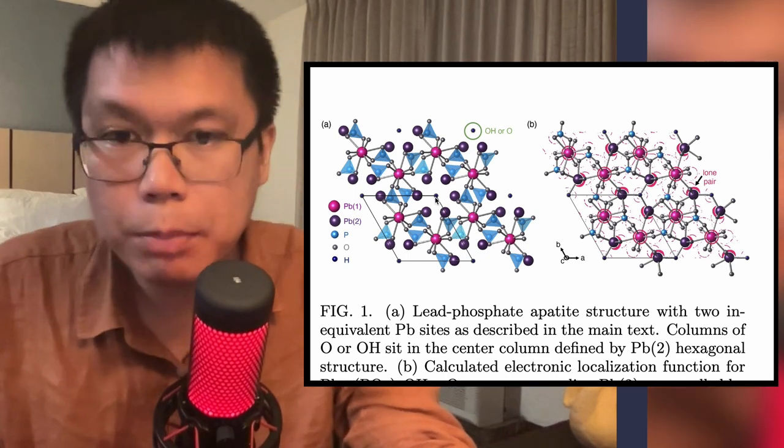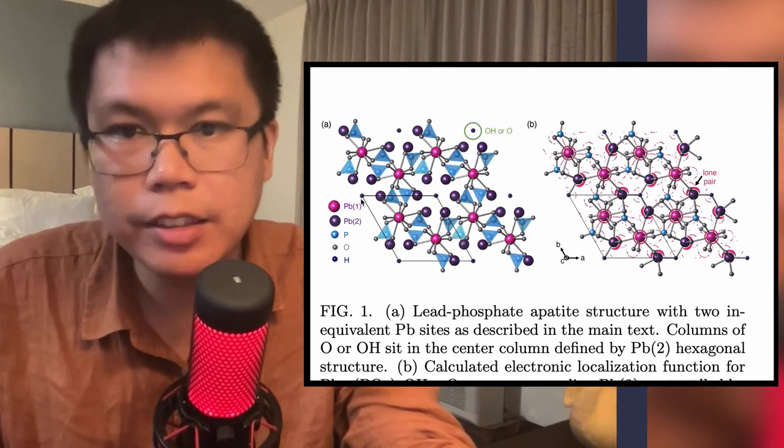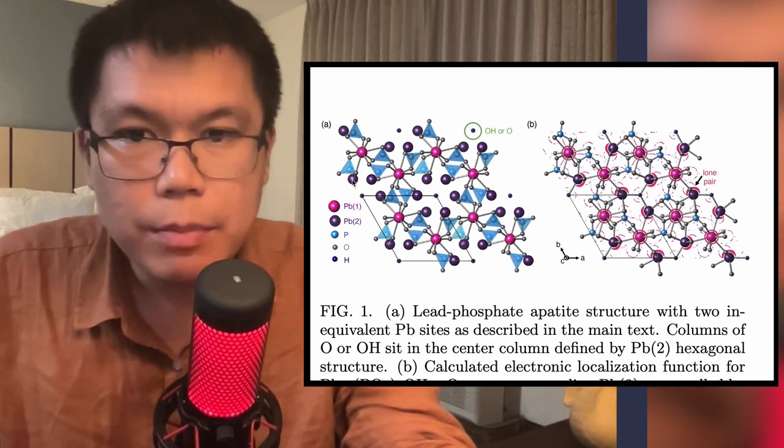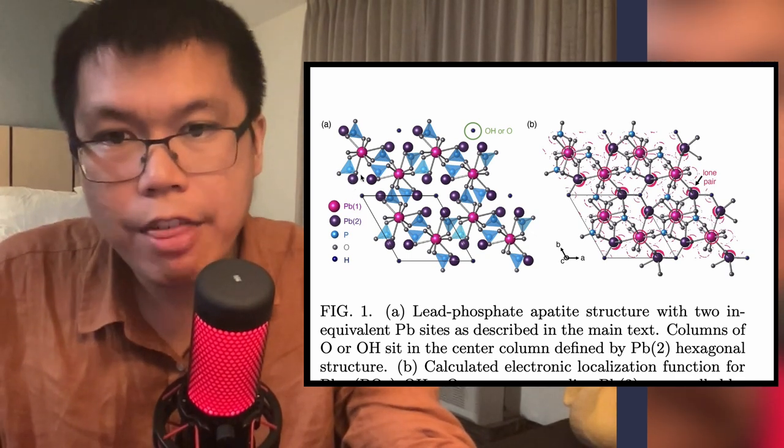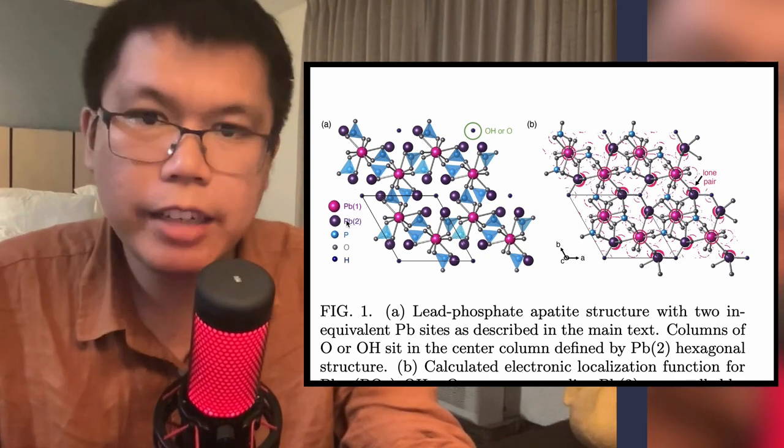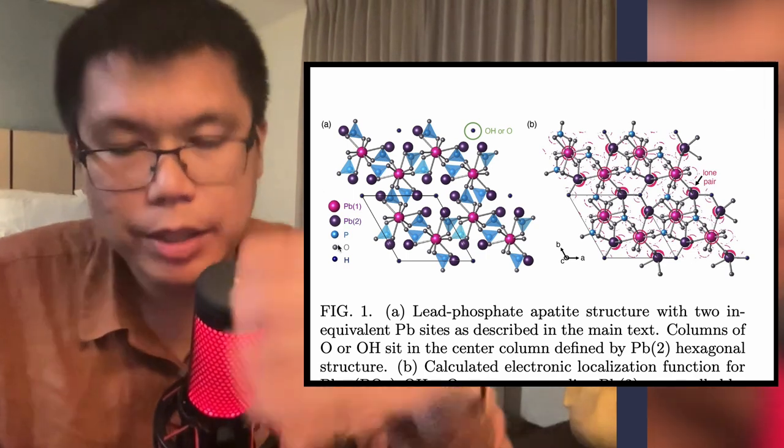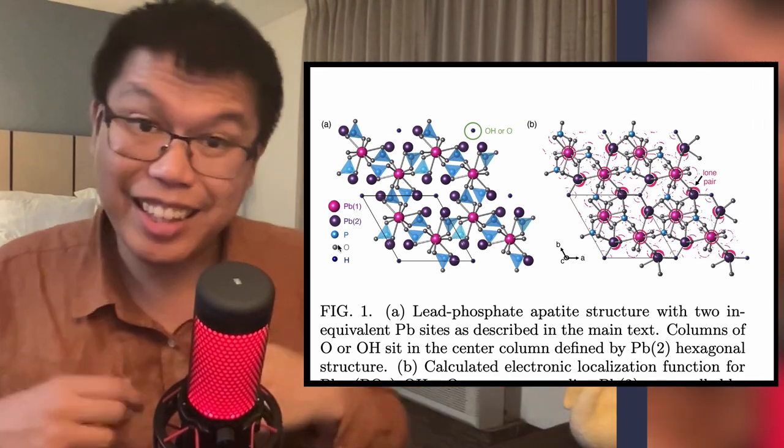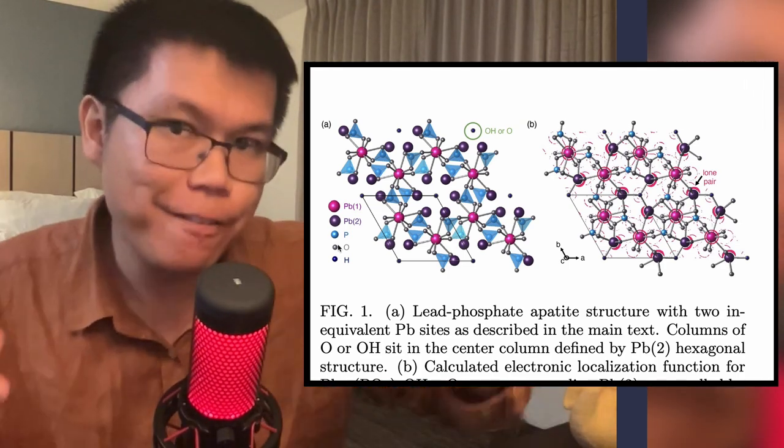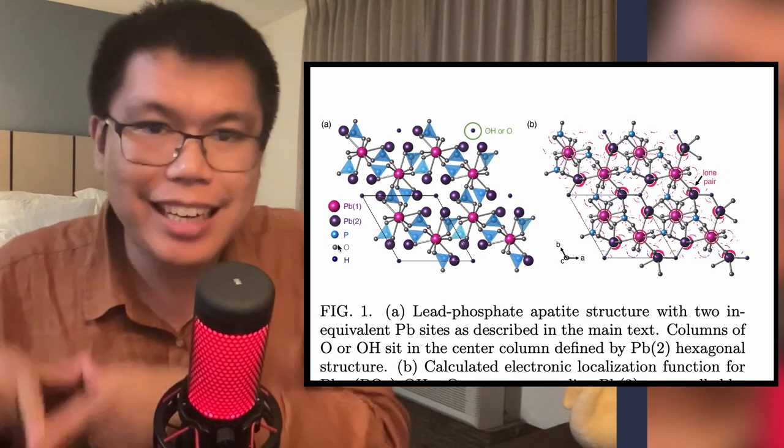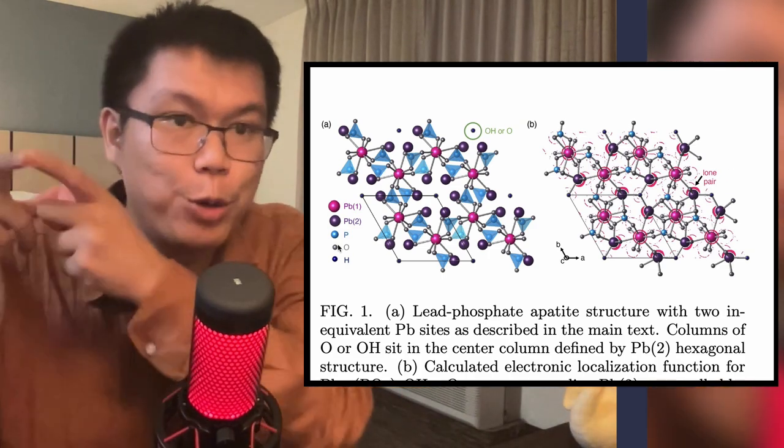Basically, instead of taking this black dot as the center, you can take this black dot as the center. And this black dot will be surrounded by six of those purples. So we only have three here, the other three are just cut off by the diagram. And you have three more of the lead one, the pink, and you'd have three more over here, but they're also cut off.